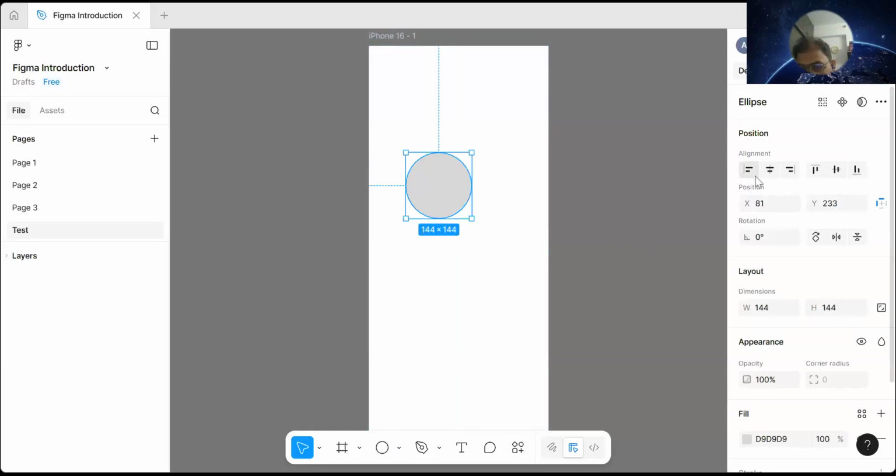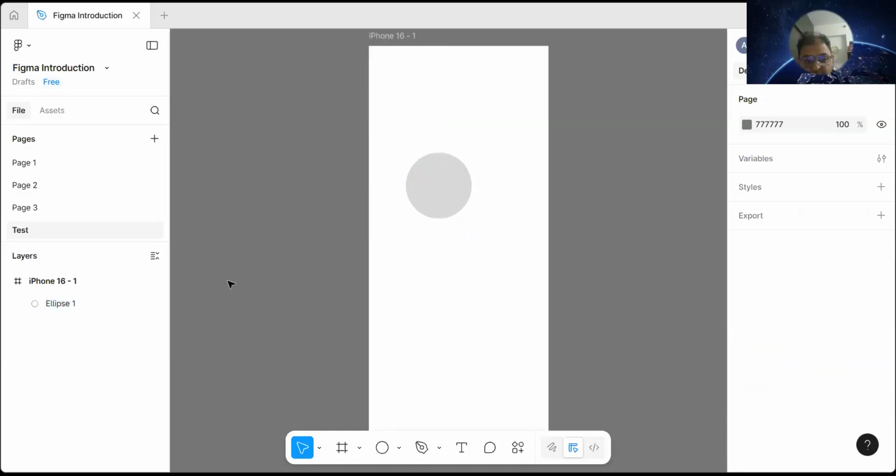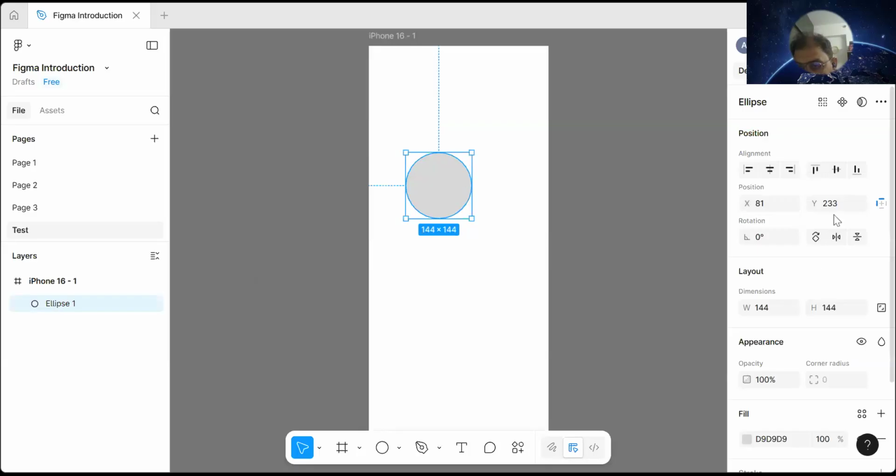So for now, I'll show you with an example, alignment and position. In the x-axis it is 81, and in the y-axis when I select this, it is 233. Okay, rotation, like you can rotate and all these things.